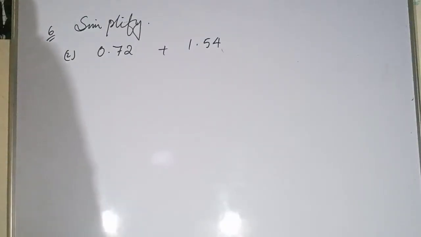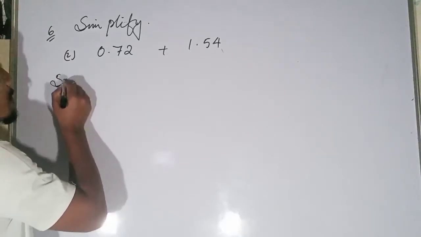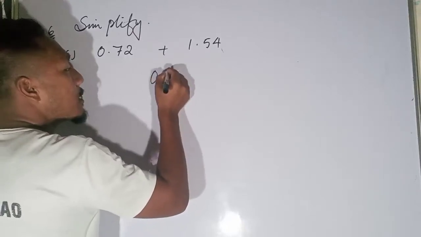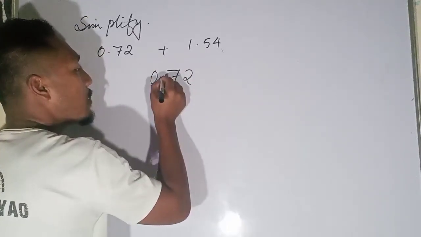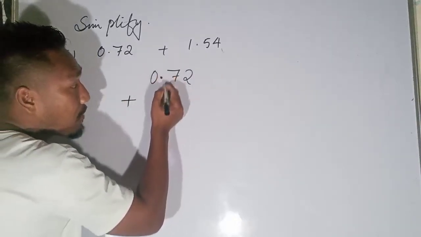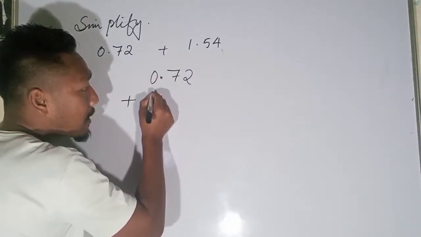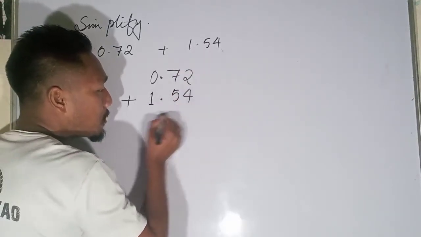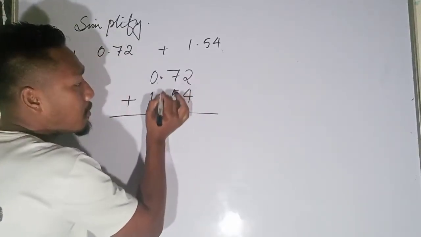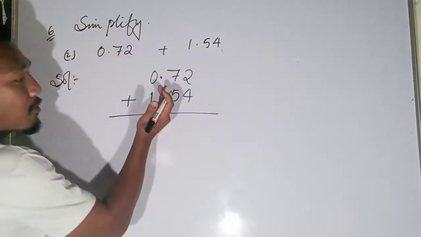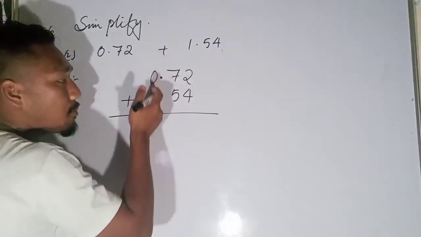Now our next question is to simplify. Okay, we will try to calculate this too. So how do we simplify this? First of all, what are the numbers here? 0.65 and 1.72. We have to add these. Now according to the point, we have to keep the point in the same place. So here we have 1, then 0.54. You see, what do you see here? The points are written in the same line. After the point, whatever numbers are written, and in front of the point, whatever numbers there are, the points should be in the same line.